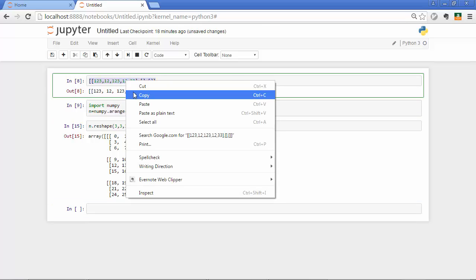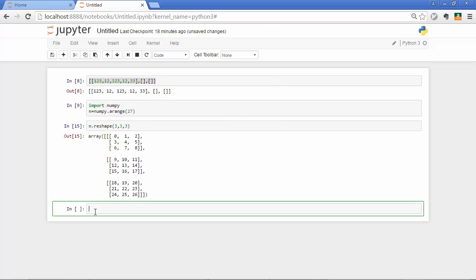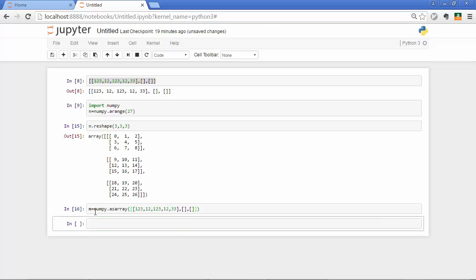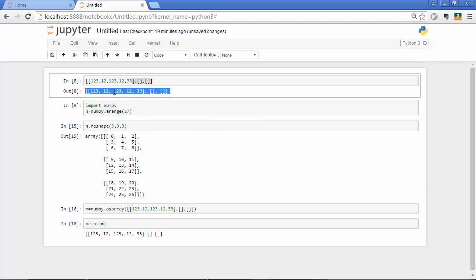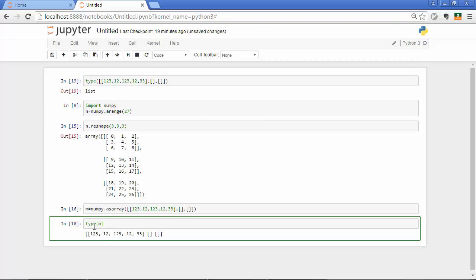For instance, I'll get this list here and create a new object pointing to Numpy. To convert a list to a Numpy array, you'd use the asarray method, and between the brackets goes the object that you want to convert. And that's an array, which is almost exactly like this one in here. If you print that, you wouldn't be able to see the difference. They look exactly the same. But they are not, because this is a list and this is a Numpy array.